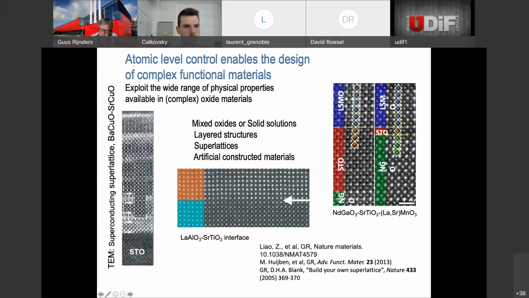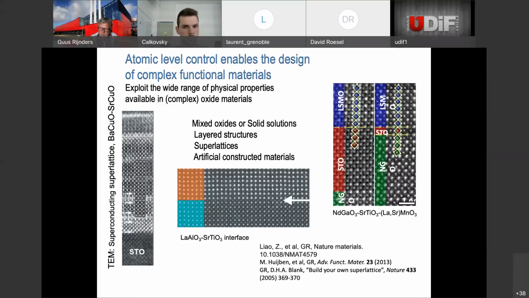And some work that we did in the last, let's say, 5 years or so, is also working on these complex oxides. I will show that later on. The symmetry is also determined by the oxygen octahedra surrounding the B site. I will explain that a bit more in detail later on. And by tuning this symmetry, you can also tune the properties of these complex oxides. And this is what you can do nowadays.